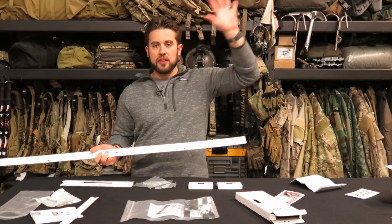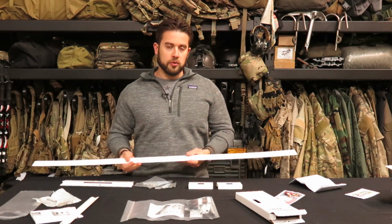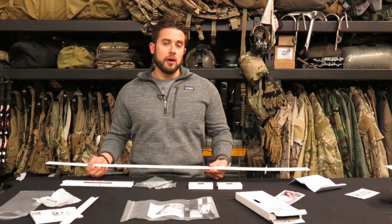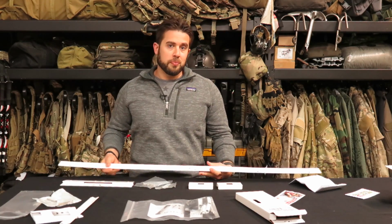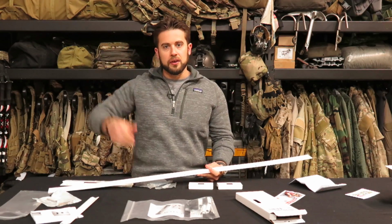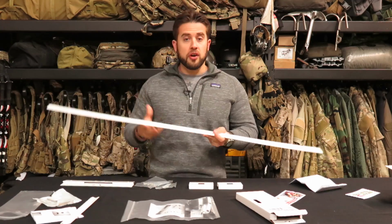Sometimes they come from the top, and that's perfect. That's even better if your alarm contact is on the top. So if you have the choice of figuring out where to put an alarm contact, the upper location on the door is always better in my opinion, because it's not on the door side or the frame side. And it's a little bit better when you're installing things like this.